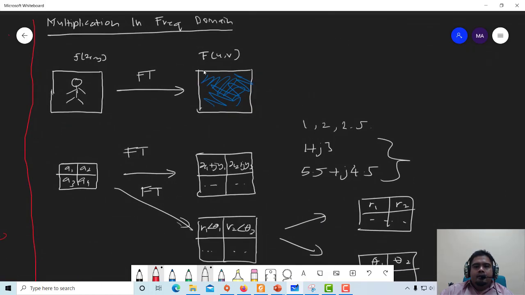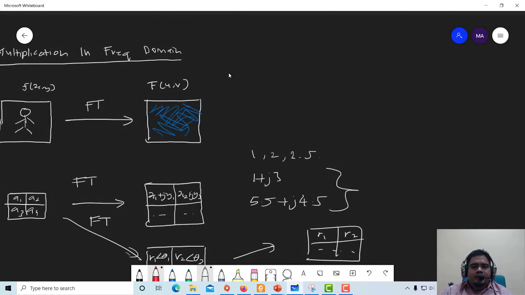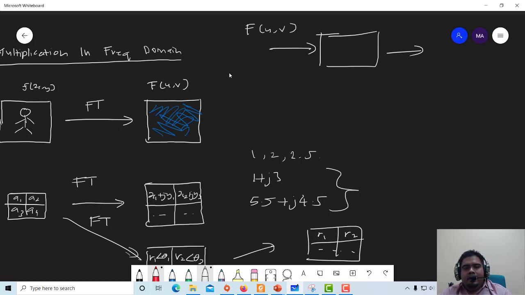But again, when we do some process, you give your input image here, which I write in the frequency domain, and then you have some filter here, and then you want to get some output here. Now this becomes a multiplication, as in theory. It becomes the multiplication, multiplied with your h.